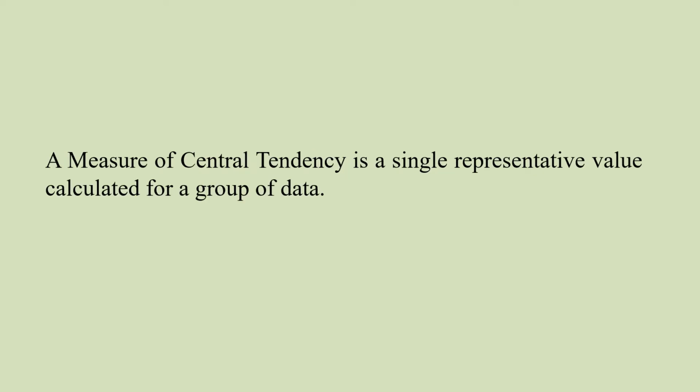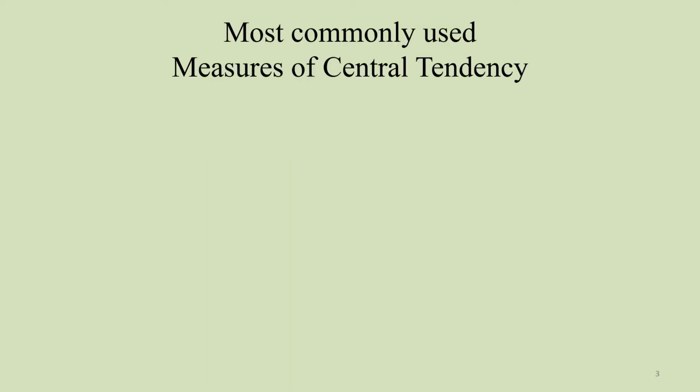Let us study what are measures of central tendency today. A measure of central tendency is a single unique representative value calculated for a group of data. It will be a single value which will represent the entire set of data, maybe thousands of numbers, such that the values within the data set will be scattered or spread around this central value.